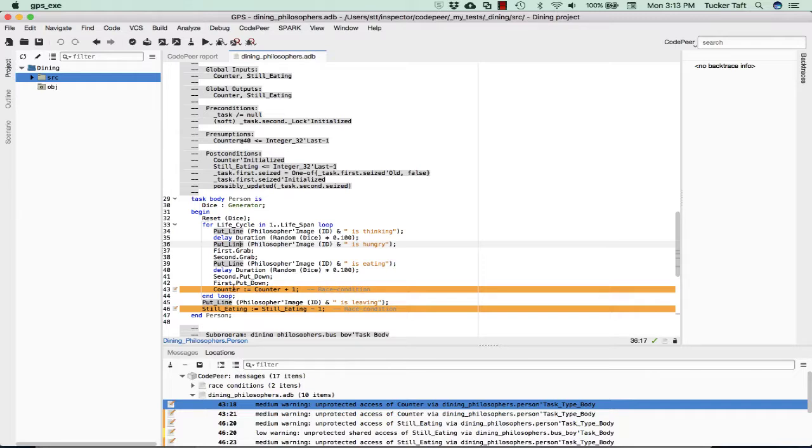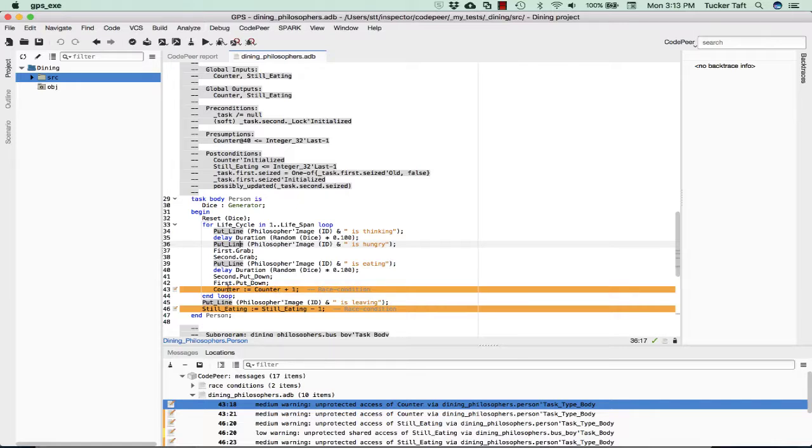So anytime you have this kind of an operation, you have to be careful to be sure that only one task at a time is doing it, or that it's some kind of a protected operation. And this is not. This is simply using the regular assignment and so on. So there's no special synchronization happening here.